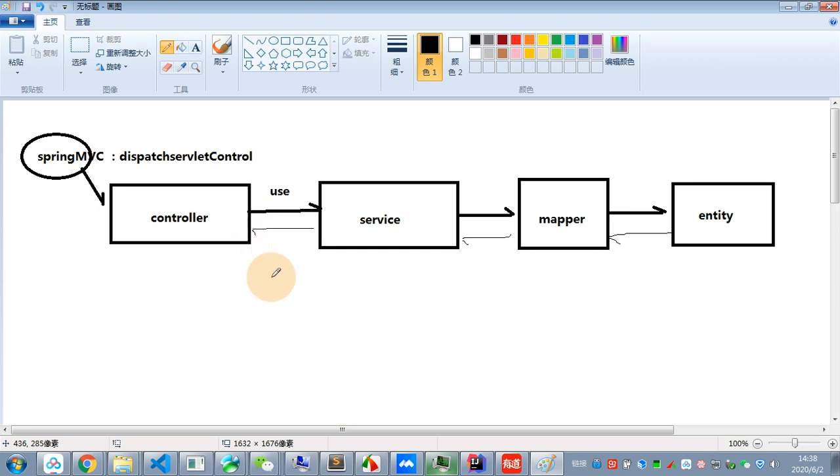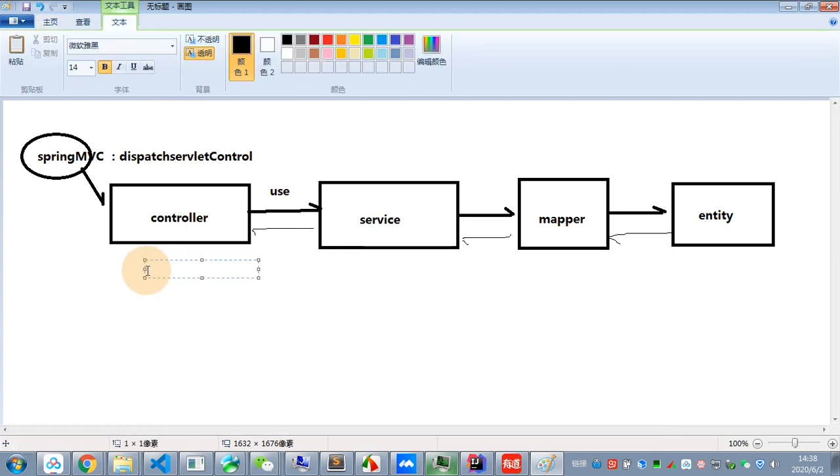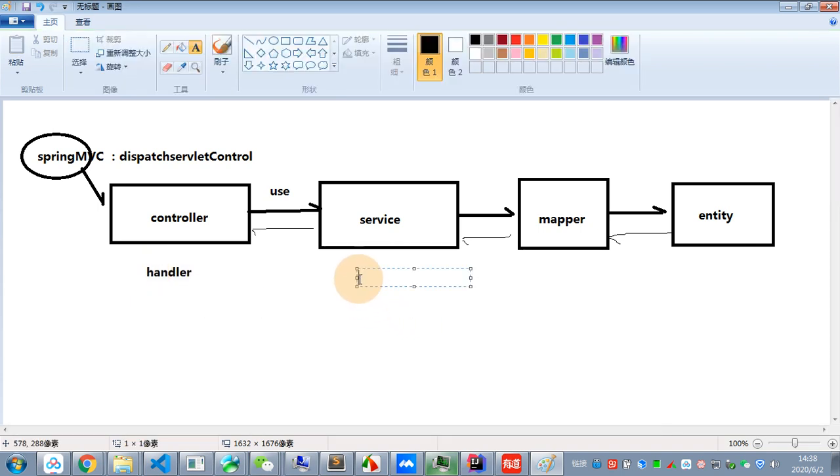Answer. Yes, Laoshi. So we need some classes in the controller layer. We usually create new Java classes to do the handler. Yes.